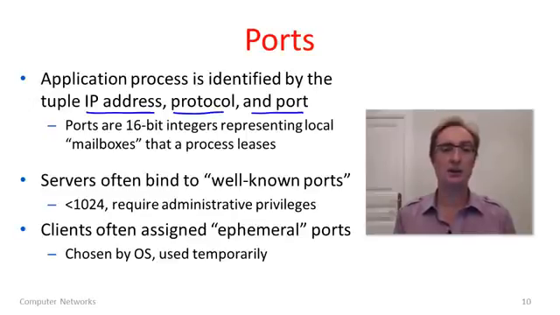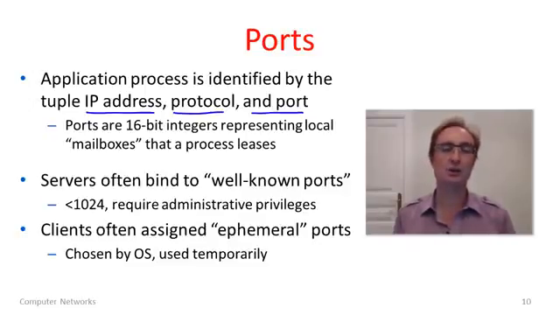Now, you could simply think of a port, even though it's a 16-bit number, as representing a numbered mailbox. Applications can lease those mailboxes to use the services of the transport layer, just like you might get a mailbox at a post office to use the postal system. In this case, not only would you get things delivered to it, but that's where you put things in when you want them sent across the network.